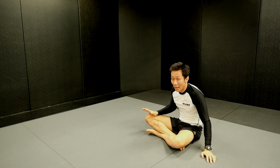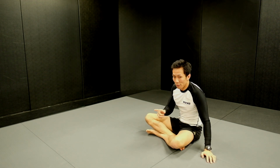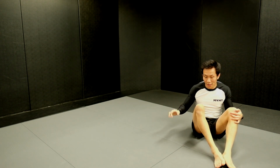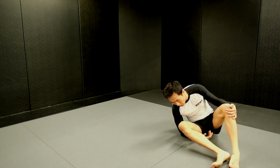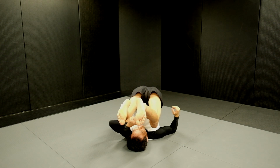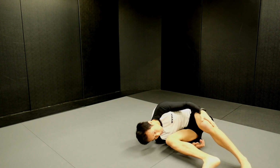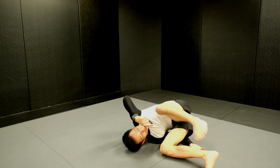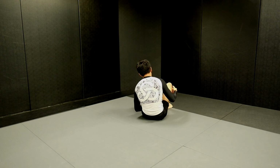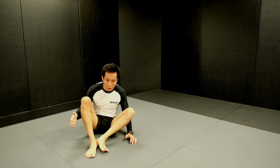Now, once you've done that, you can then practice with a partner, okay? But before we do that, I'll just quickly do this first, okay? If you don't have a partner, you can do this. Try to get to your shoulder, get to the position you were in earlier. See how my feet are on the ground? It doesn't need to be on the ground. I just need to tuck my hand, get my shoulder to the ground, and get my crunch going. I'm crunching, and just sit back, okay? This is to help you get comfortable rolling onto your shoulders.